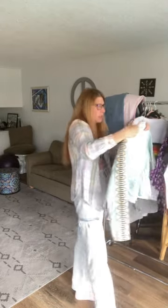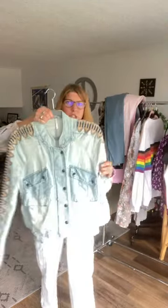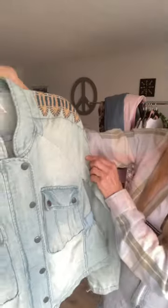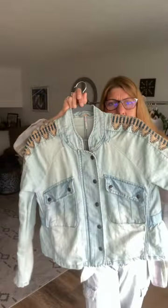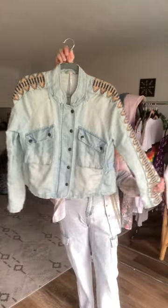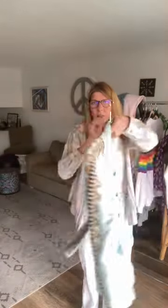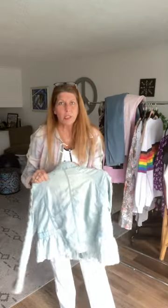This right here is an extra small Free People jacket. It's denim — light denim. I noticed a small flaw: there are two little markings, looks like somebody pulled the tag out and it didn't go all the way through. It kind of reminds me of something you'd see Madonna wearing back in the eighties. Extra small, Free People. And I have a lot of Free People — if you're into Free People, check it out at katharinesfashionfinds.com.